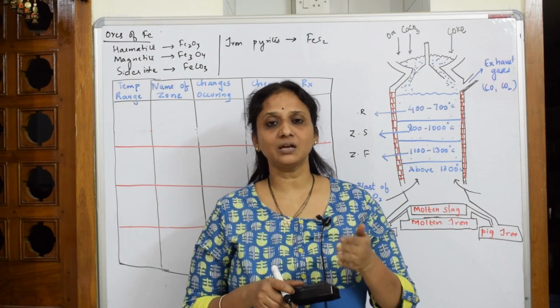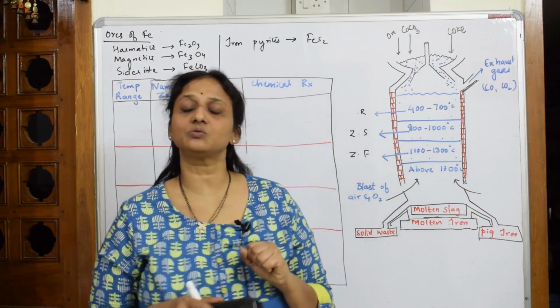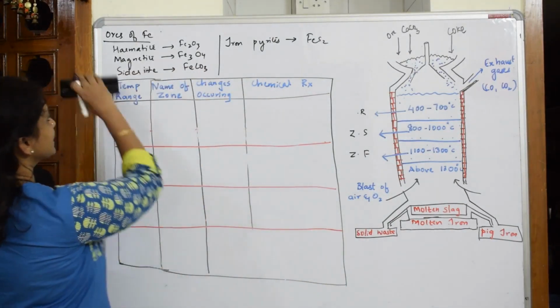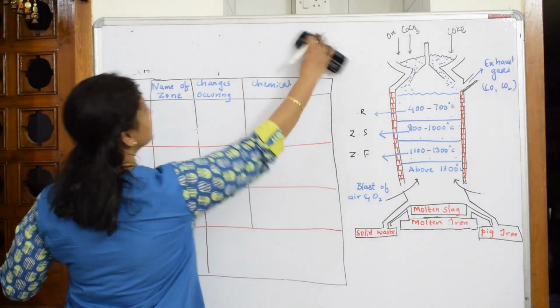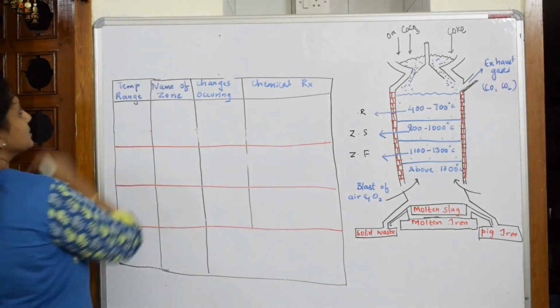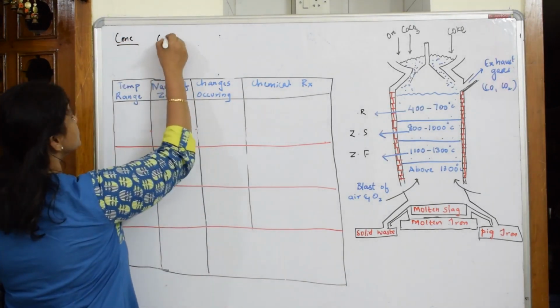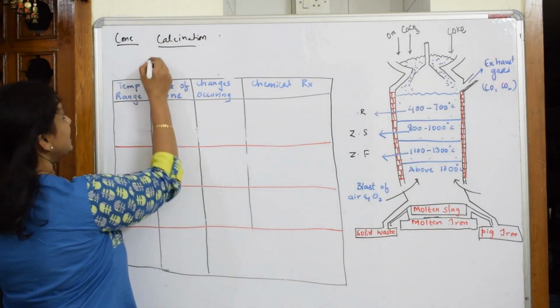So now what happened? I'm going to take that ore for concentration. So in the concentration method, what is the first thing? Your iron oxide, whatever is there. Now let us erase this whole thing. Now your iron oxide, I said, from the magnetic separator belt, this is magnetic separation, it has come for concentration. In concentration, I'm going to do a process called calcination. We call it calcination here.